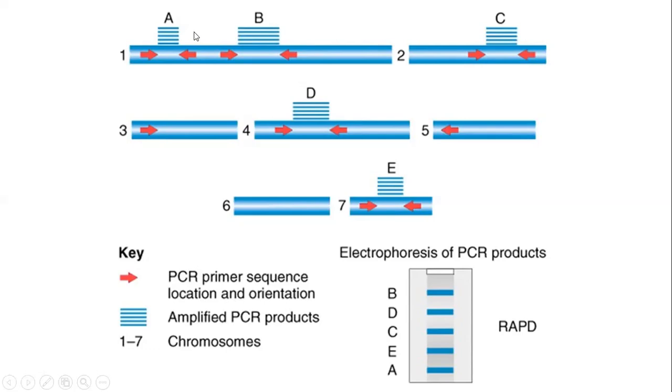Basically, on the agarose gel, smaller always goes to the bottom. So A is typically here, and B is the longest or largest amplification, on the top, and then C, D, E random amplification happening in the other chromosomes. So that is the technique RAPD can use within a human population of chromosomes to distinguish. Of the 7 chromosomes, you may not get 7 bands because 5 and 6 are absent, but other bands are there, A, B, C, D, E, based on the size.